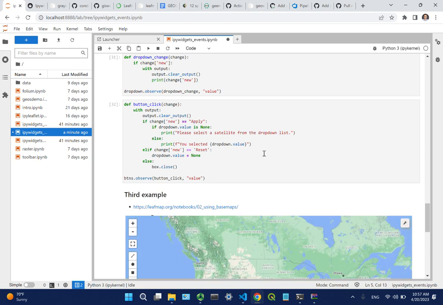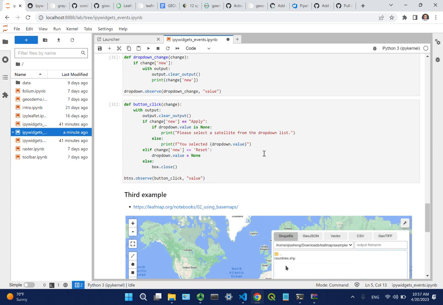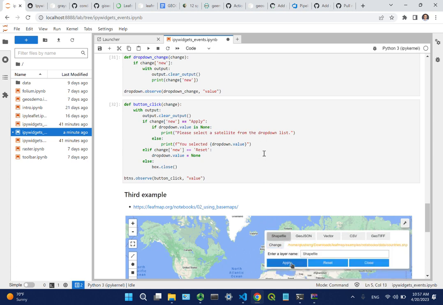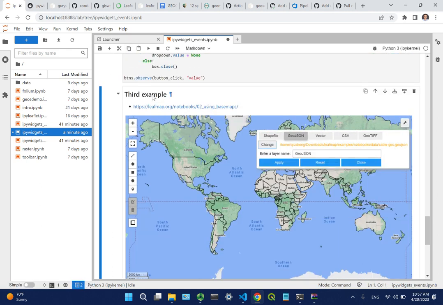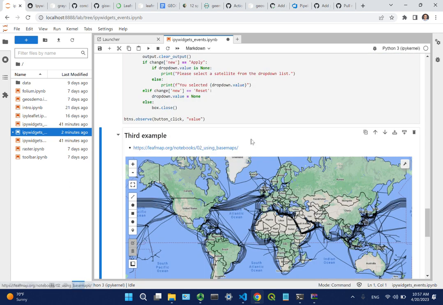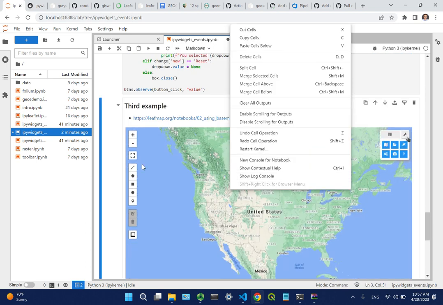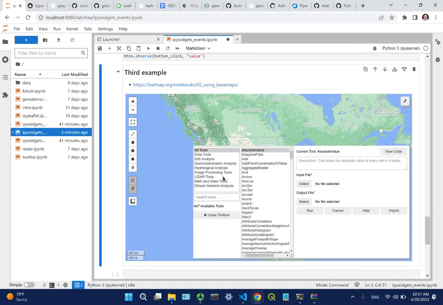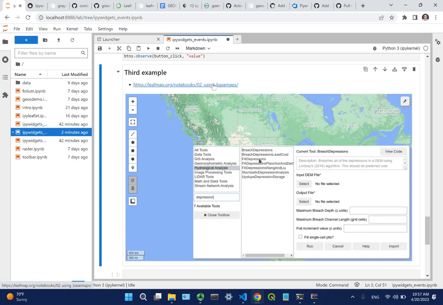So you design the function for what you want to do, right? So if you design a drop-down list, allow the user to select to make changes, then when you select this one, hit apply, or you select that, then it's going to execute the changes. So it will be something like this one here. Look at this, right? I click the button, and it could pop up something, and it can do something. It can be base map, it can be pretty much anything.